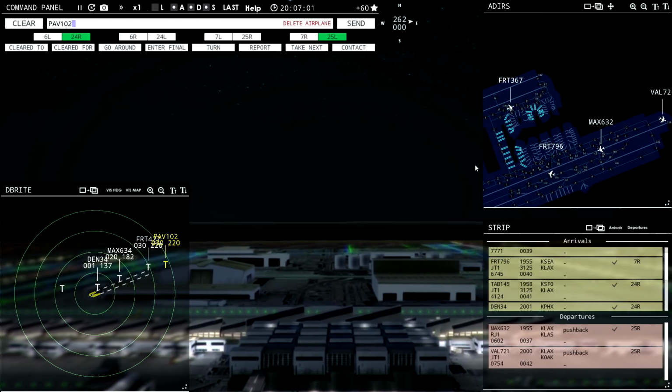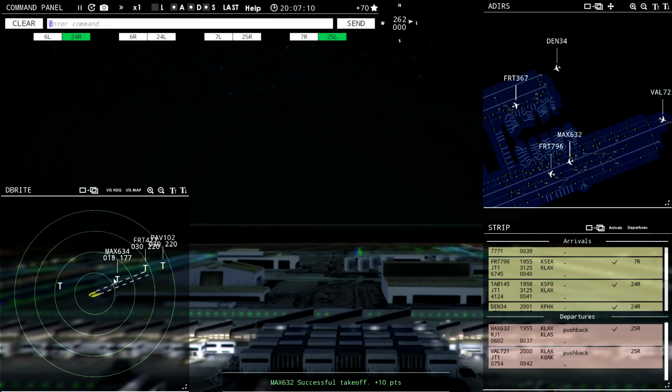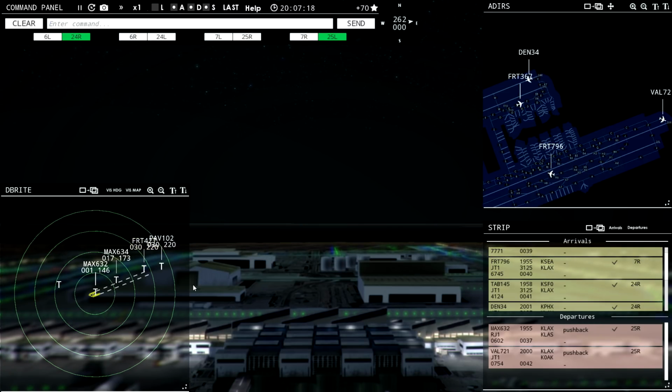Patience 102, runway 25 left, cleared to land. So he's far enough out that he'll actually change and go there. Sweet. Wait. Field Air 427, runway 25 left, clear to land. Negative. No, he won't do it. He's too close.